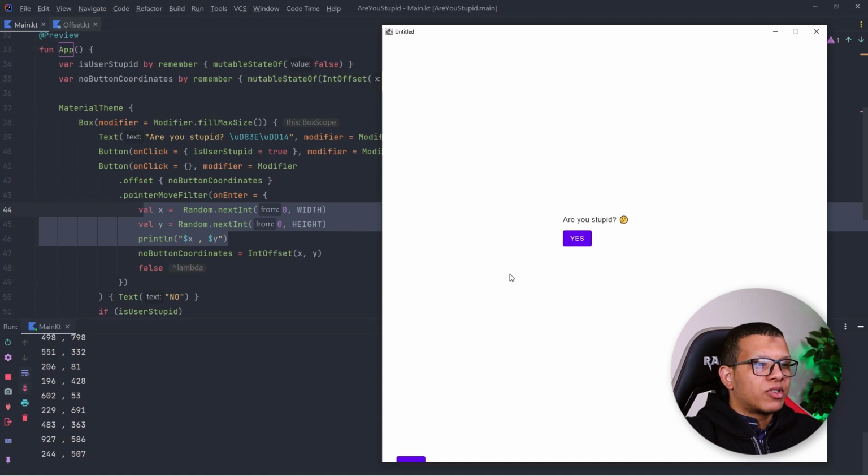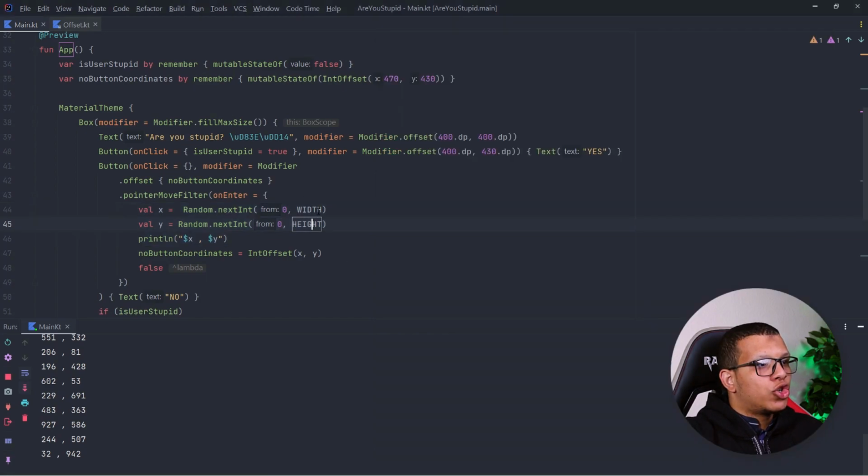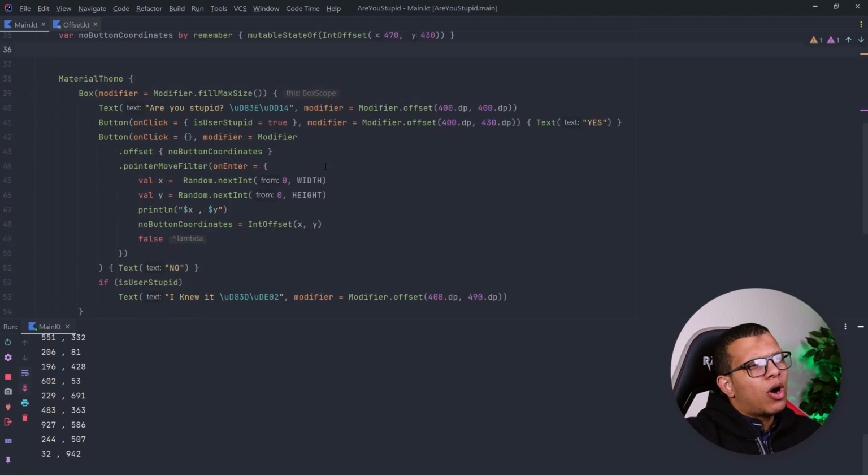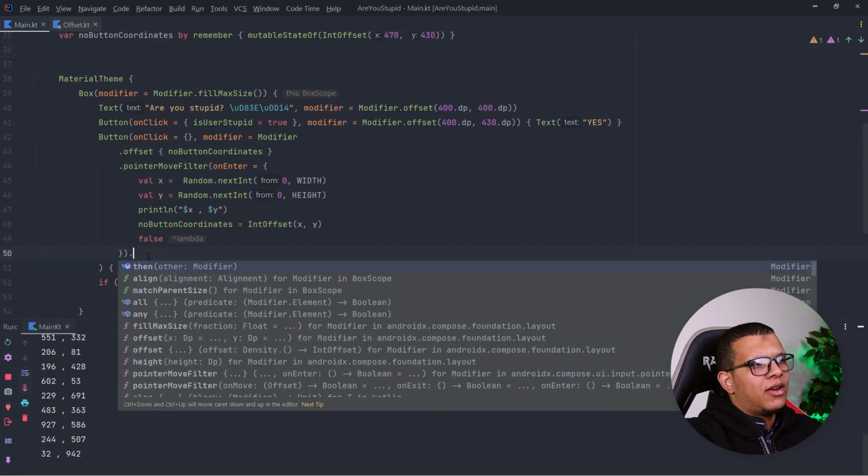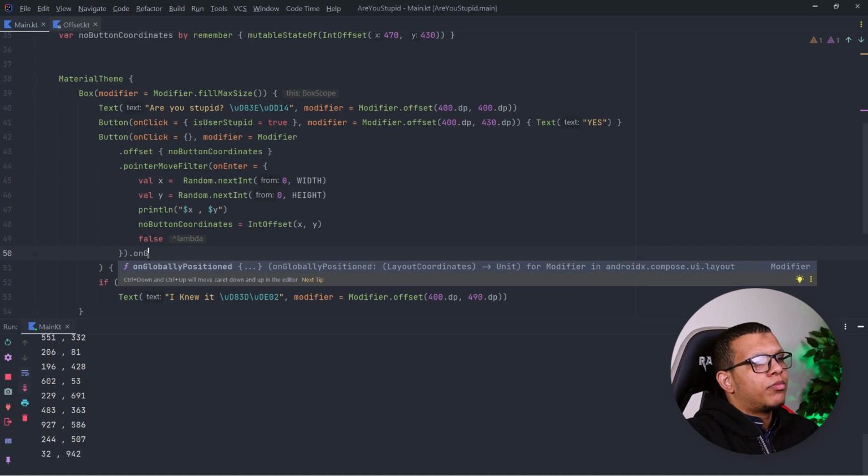So yeah, let me just fix the first problem. Exactly, as you can see here, you have a problem. So I think previously it went here because at max it will go to this width and height. So we need to subtract something from this width and height. First of all, we need a way to get the current button width and height. I think first of all, we have to save them because you are not able to get that until after creation. And you will get that here, I think, onGloballyPositioned.